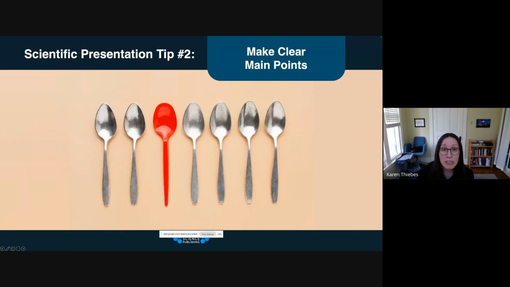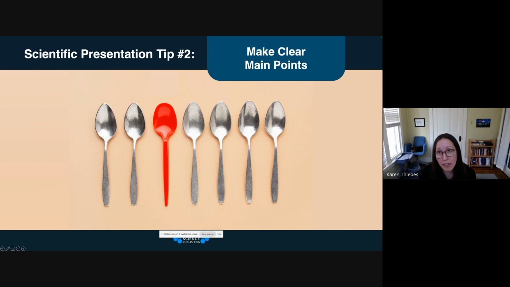Partly because movement attracts attention, partly because nobody can absorb a fully filled out slide filled with text and data. So think about different ways about how you can spoon feed that information on every slide. Or if you're presenting a poster, think about how you're going to direct somebody to spoon feed them the method, the main point, the conclusion, and have that really clear in your mind. What is going to make sense to an audience in these tiny bites instead of all at once?